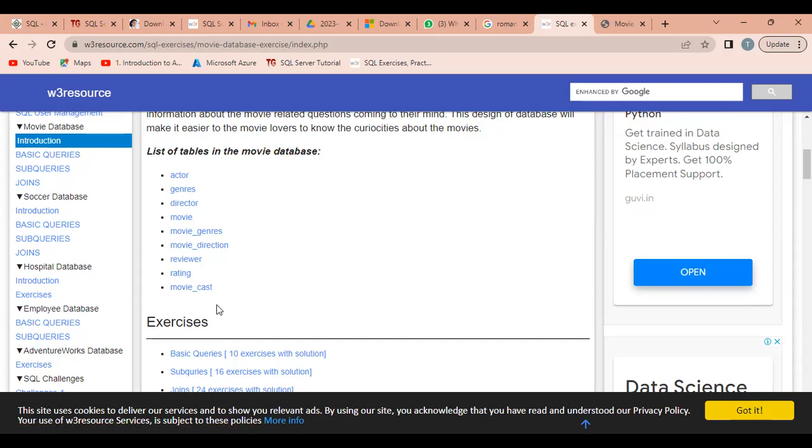I'm not asking you to do this by tomorrow's class, it will take some time, but take the time. The exercises we are going to discuss tomorrow will take at least 2 or 3 days. By that time, try to complete the creation of these tables along with the data.